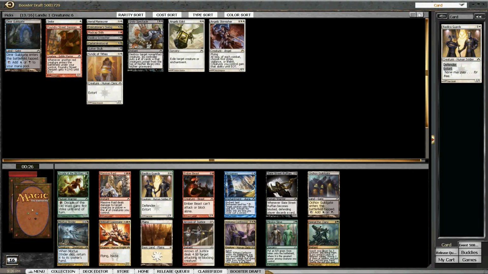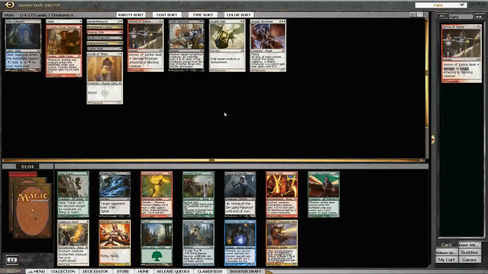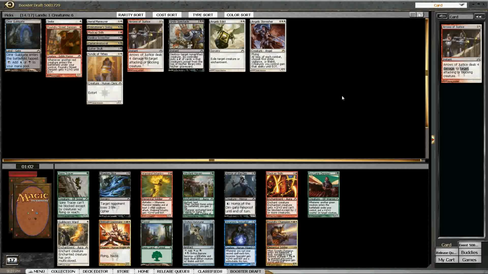Basilica Guards is also pretty good. I mean, it's a 3-mana Extort. Again, Legionnaire, very good. I like Arrows of Justice. Actually, I might even take Arrows of Justice here. It's 4 damage to target attacker or blocker, but I think I'm going to take that, and hope that the Confessor wheels, maybe a Guildgate or a Guards, and we'll see what happens, but I am going to take the Arrows of Justice. It's just hard to pass up removal.